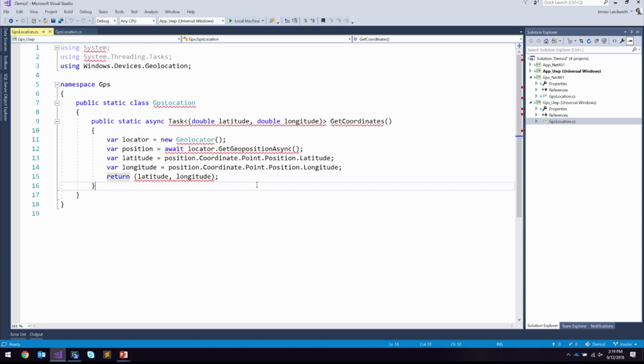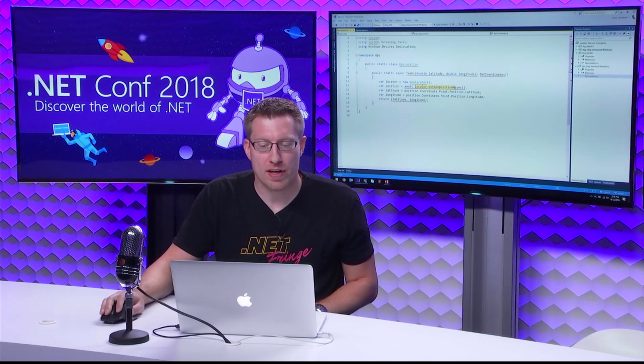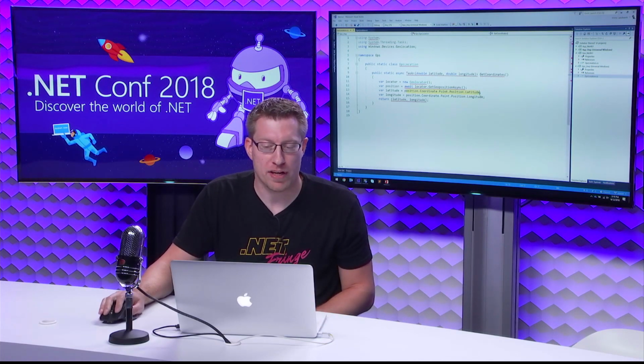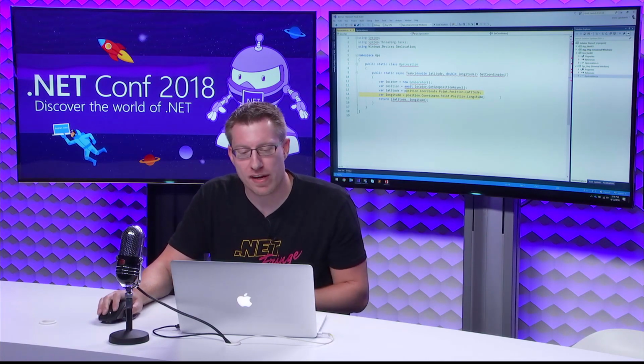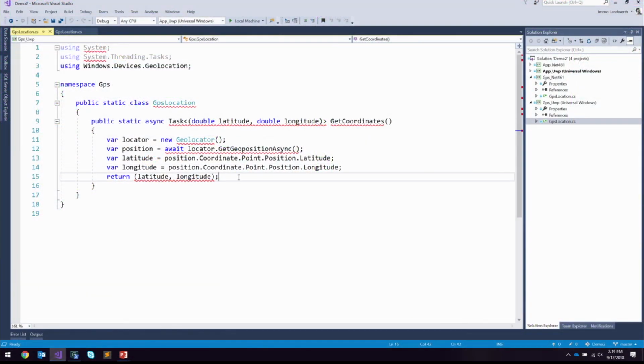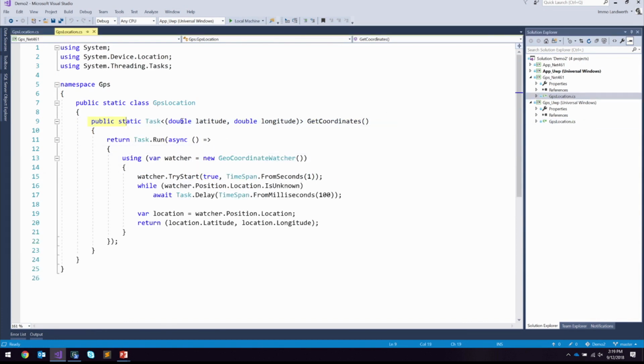But this looks very different. The APIs are relatively recent, and so they've already shipped async from the get-go. So they already have an async way to call the APIs, and you don't have to do any crazy dances here. You just extract the two values and return them. The point being that this signature here looks exactly the same as this signature here, right? So what would be nice is if I could write a .NET Standard library and wrap this.